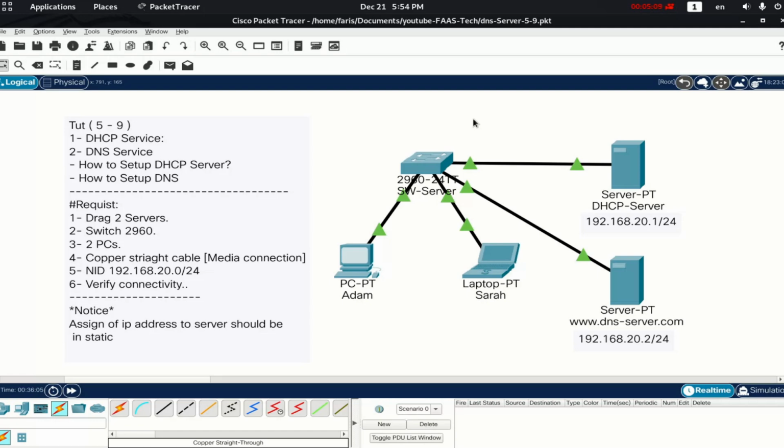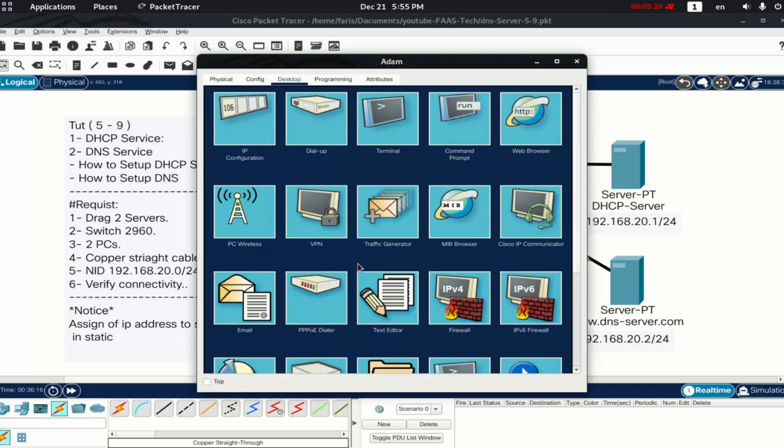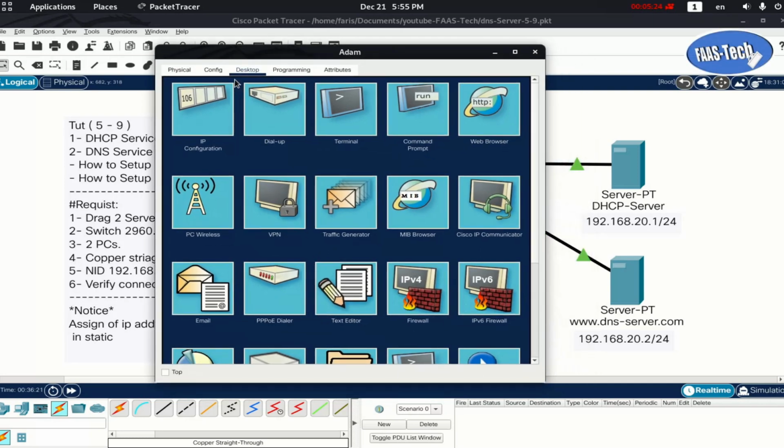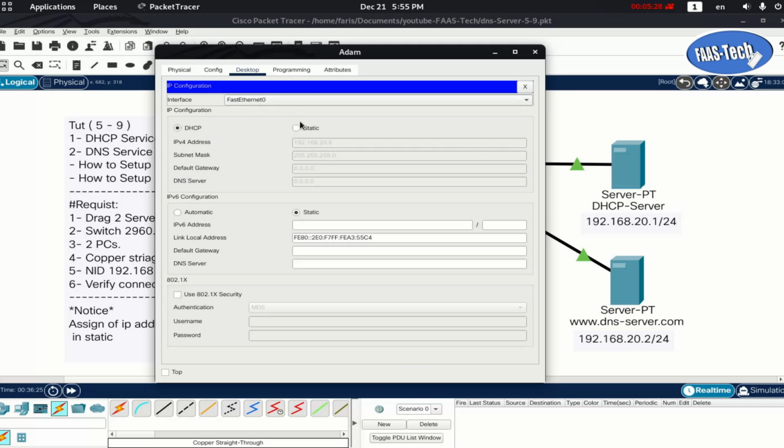Now we need to distribute these IP addresses with the DNS server to the entire network and then verify the connectivity between them. Go to any PC, for example, open Adam PC. First, we need to update this. You can update it by using DHCP again, and then wait.